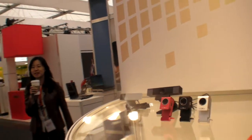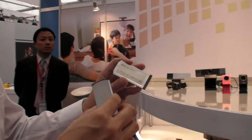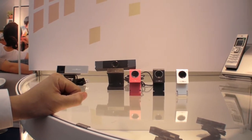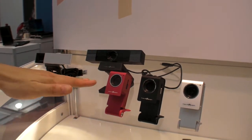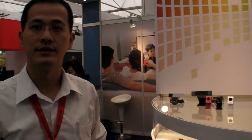So you have an HD video conferencing solution here. Yes, in FaceVsion we have an HD conferencing solution right now. As you can see, we are not only providing the VS Express card, we also have a lineup of cameras available, and they all support 720p webcam. These three are specifically designed for notebook usage, and these two are specifically designed for LCD panel and TV monitor usage. So can we say this is a really affordable HD video conferencing solution for any enterprise, company, or anybody who wants HD video conferencing?